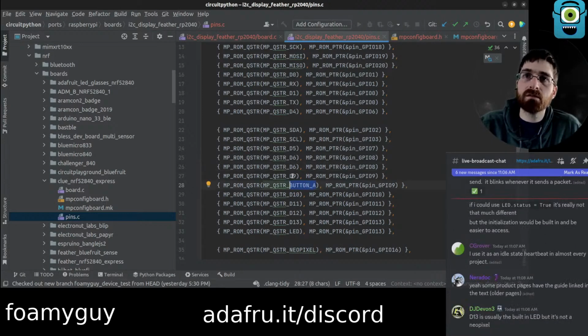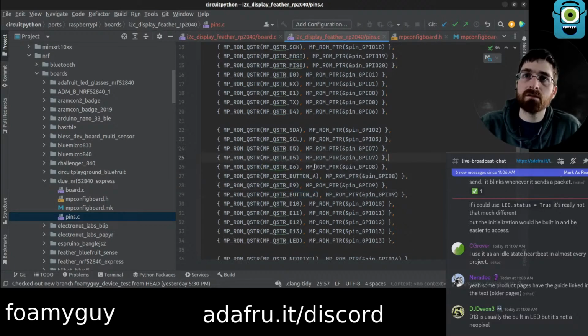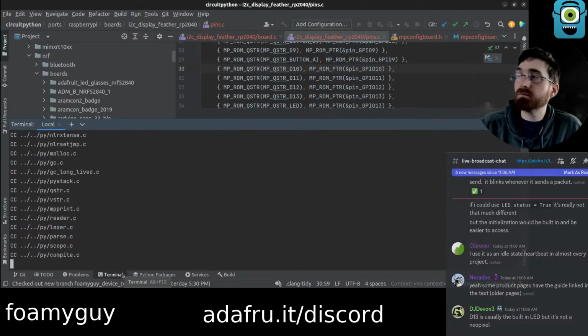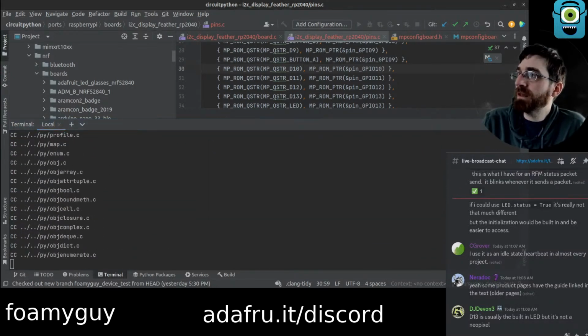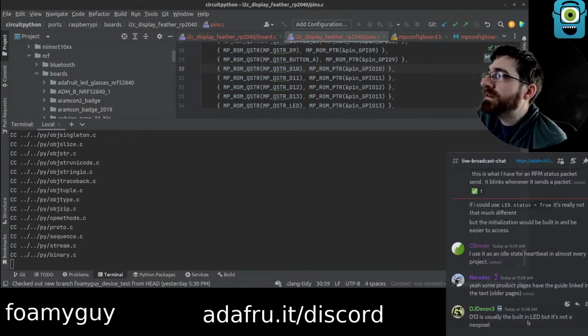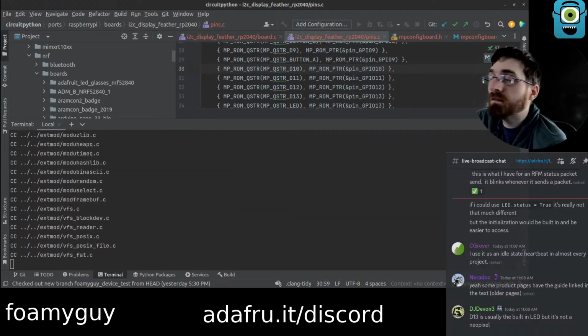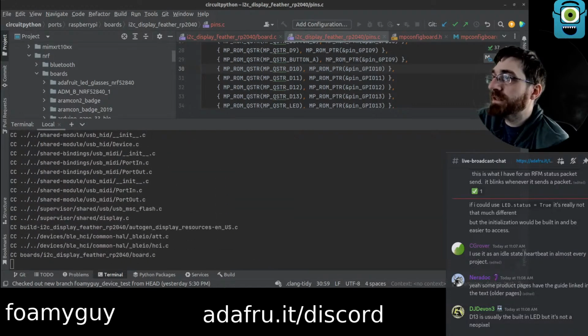ABC. D13 is usually built in LED, but not the NeoPixel.